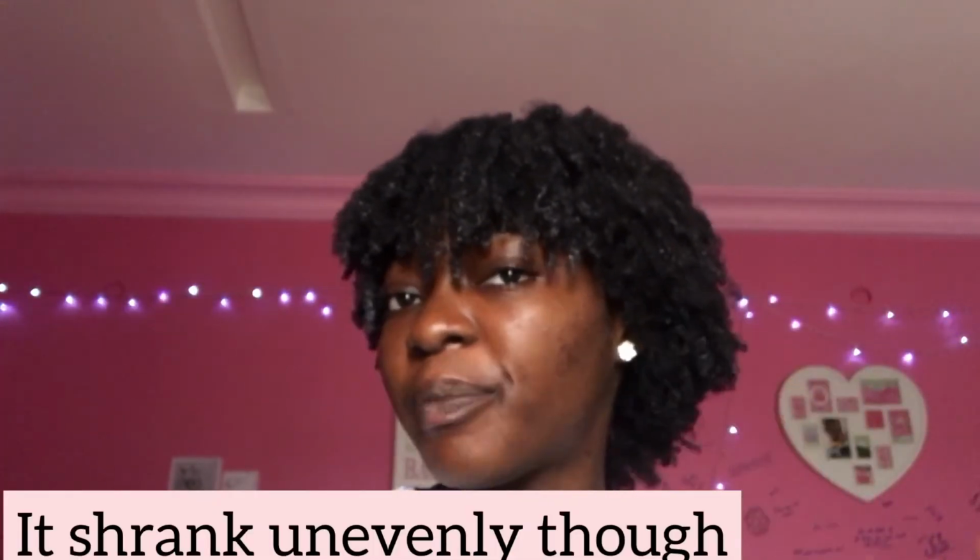I've still got a bit of volume. My hair shrunken up again, but I really don't mind. I know a lot of people try to elongate their curls, but I'm fine with the shrunken state. I like it like this. I think it's really cool. Although my hair is seriously uneven for some reason, but it's okay. We'll deal with it.